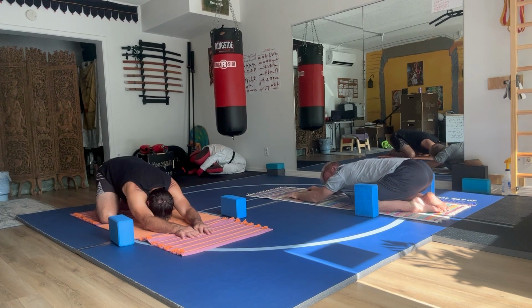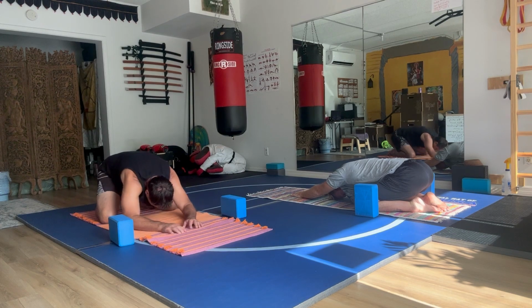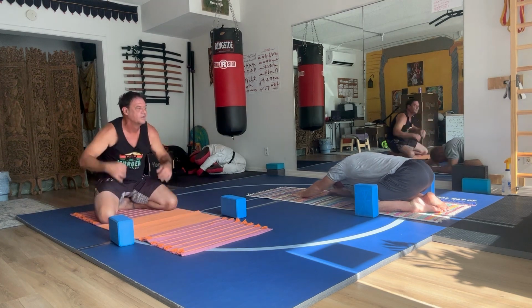2 more, inhale. Exhale. Last one, inhale. Exhale. Make it count. Keep exhaling. Hold it, hold it, hold it. Let's inhale and bring our hands to our side and come up to our hero.